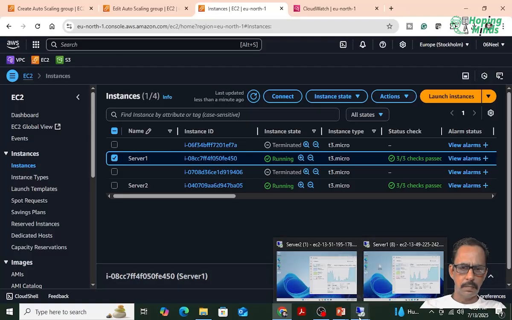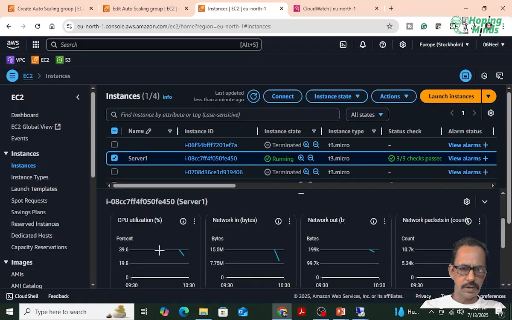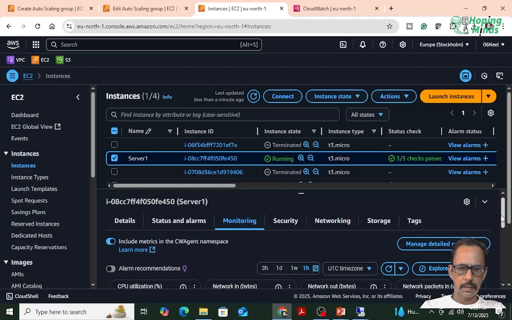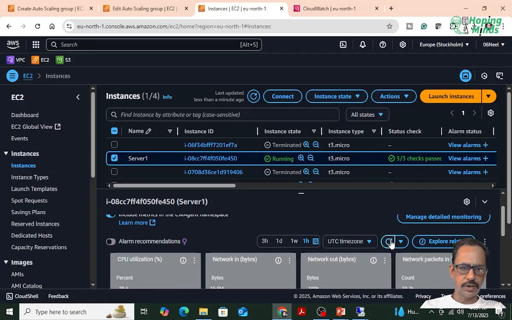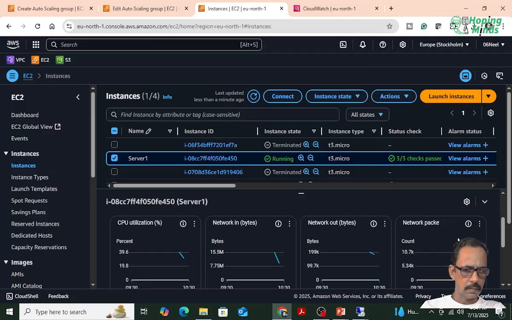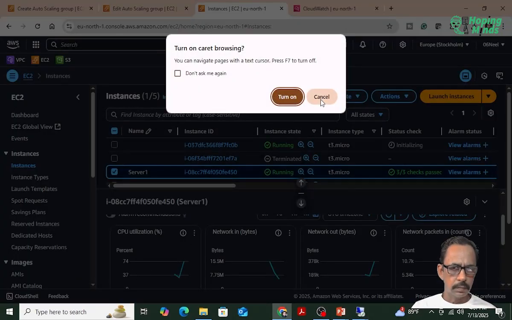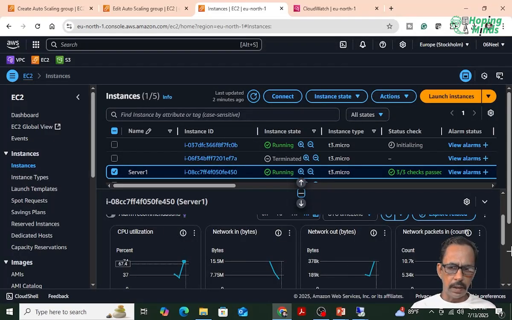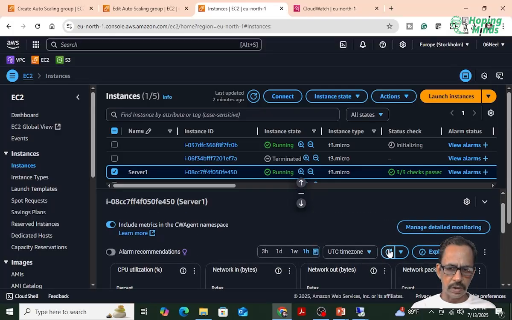Still not come, because it has not changed yet. Just refresh it. Okay, so we can see here load is reaching 74%, because of the health check timer.